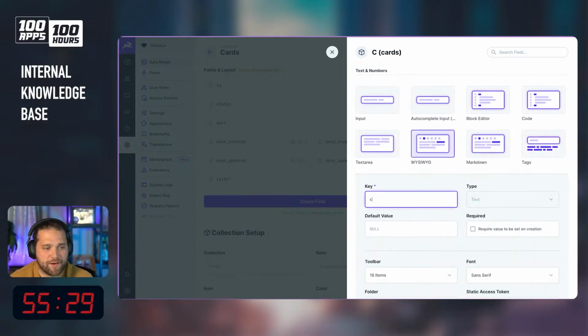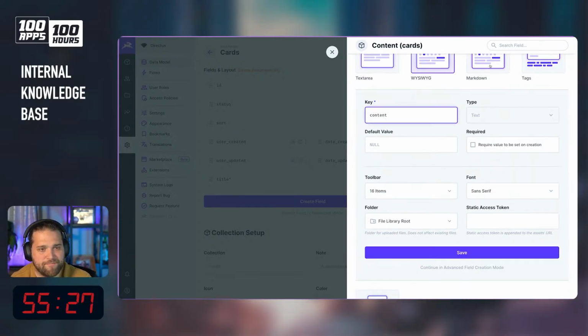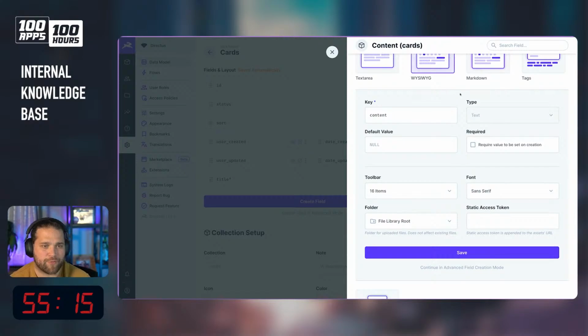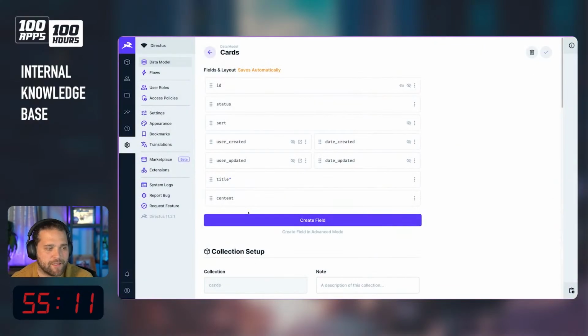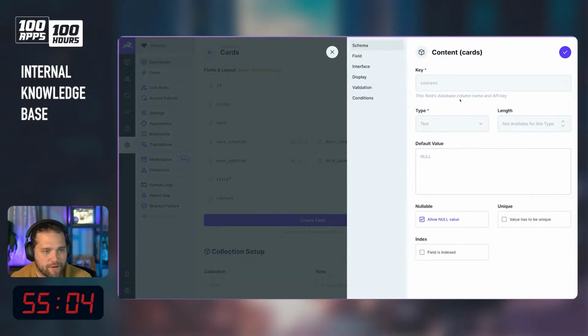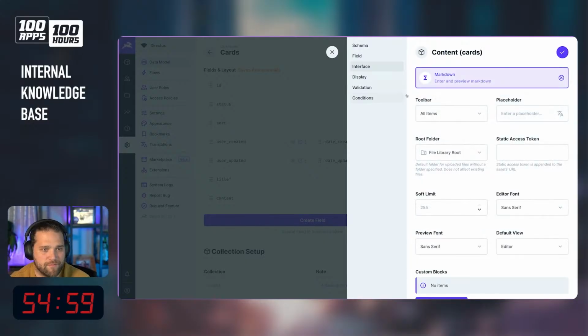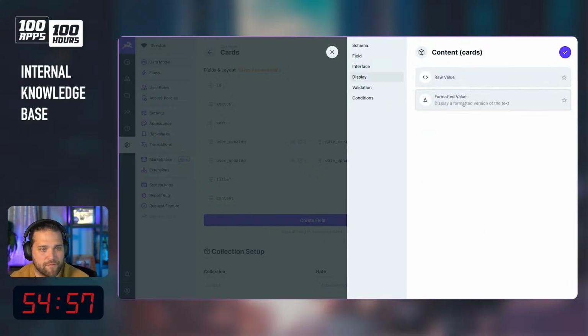Let's go with the WYSIWYG editor. We'll have some content. For like AI heavy stuff, we might even set this to be markdown. Basically, behind the scenes, these use the same type for the column inside the database. And what Directus is doing behind the scenes, whenever I add this field, is basically just creating a new column inside the cards table inside our Postgres database. So for now, let's go with a markdown interface just to appease our developer friends.